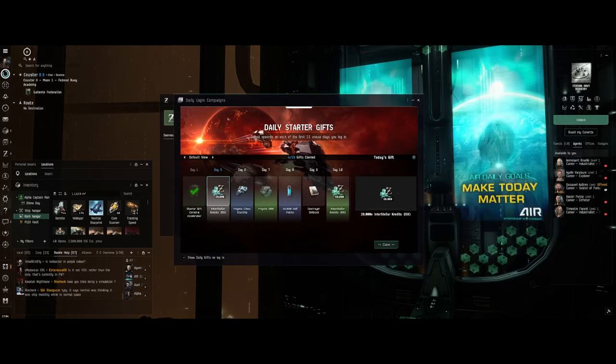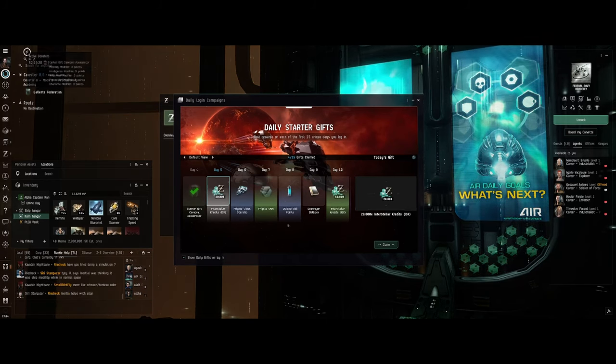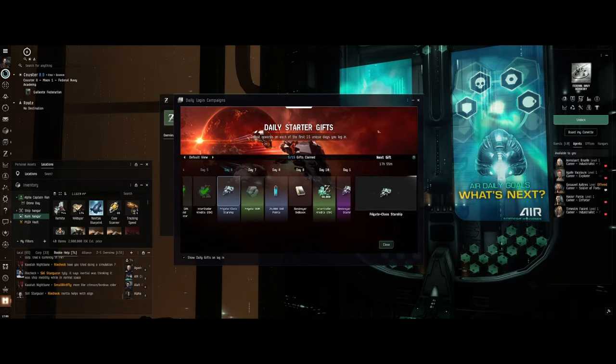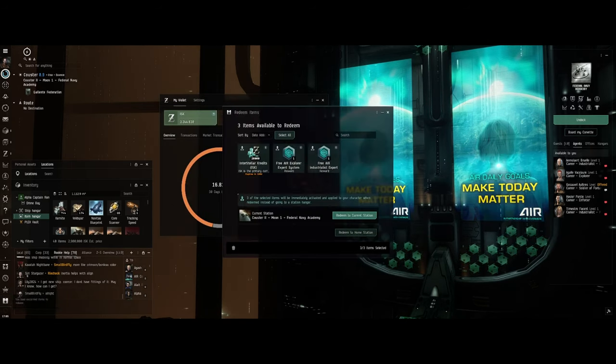I am an Alpha clone. I have very few skills. Been making money, but here we are with the daily starter gifts. Yesterday we had a nice cerebral accelerator that's still running, giving me an extra 3 points on all of my attributes. And today, we're going to collect another 20,000 ISK, just for being in the game.